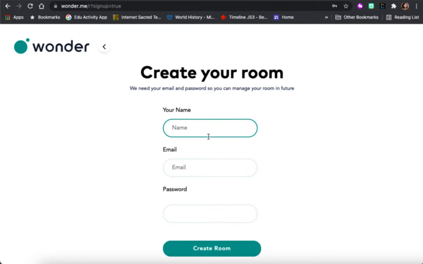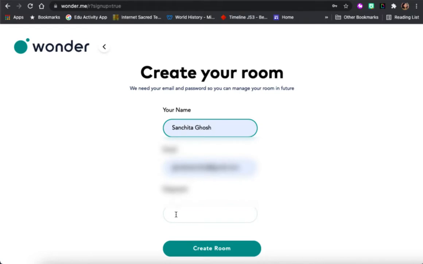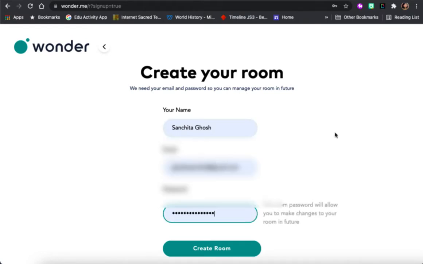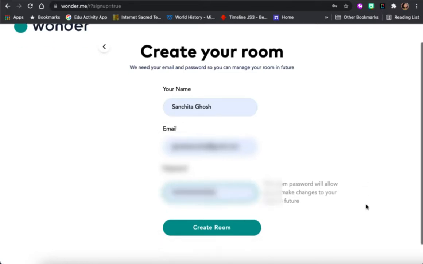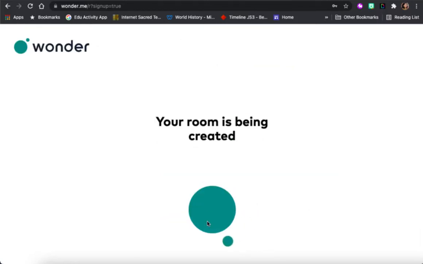Because you're starting a space, you need to put in your name and your email ID. I've already set a password earlier. If you want to set up a password, you will need to do so that you can make changes to your room in future. So this room you can keep using again and again. And I'm going to click on create room.